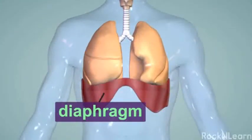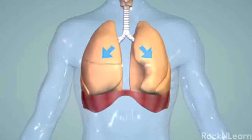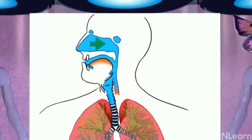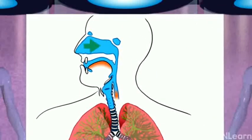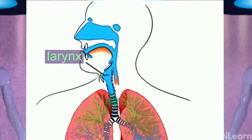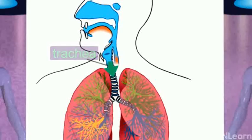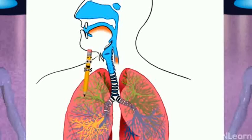When it contracts, the lungs pull in air and you take a breath. Air enters through the nose into the nasal cavity. As it flows through the nasal passages, the air gets filtered, warmed, and moistened. Mucus along these passages traps dust and particles in the air to clean it before it gets to the lungs. After the nasal passages, the air travels past the larynx, or voice box. Then the air moves down the trachea, or windpipe. The trachea joins the upper respiratory tract to the lungs. If you gently touch the front of your throat, you can feel the trachea.